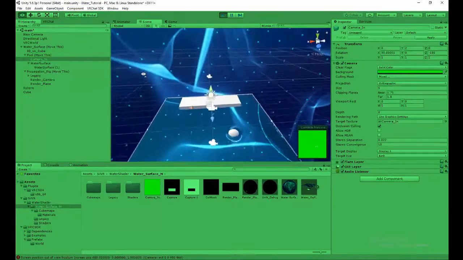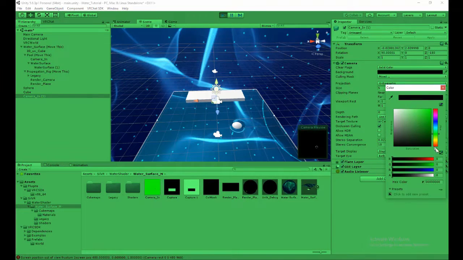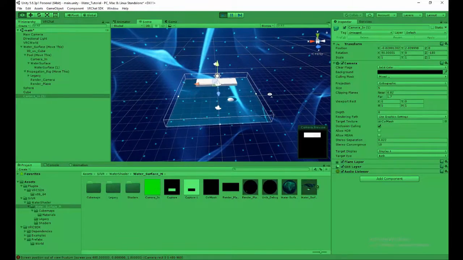You're going to take this camera in, duplicate this, bring it over here, and I'm just going to go over this quickly. Change the culling color to black, culling mask to everything, and then hide walkthrough so that that little sphere doesn't get picked up. You're going to change the near so that it can't see the water, but can see the cube or terrain. You're going to change the far so that it can't see the water anymore. So you're also going to change the render texture to call mask. So viewport rectangle. I recommend this is the last thing you do because if you make any changes, you'll have to update it. It's just kind of like icing on the cake, basically.